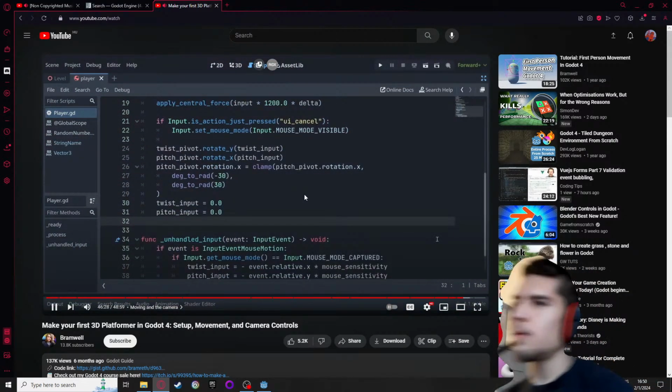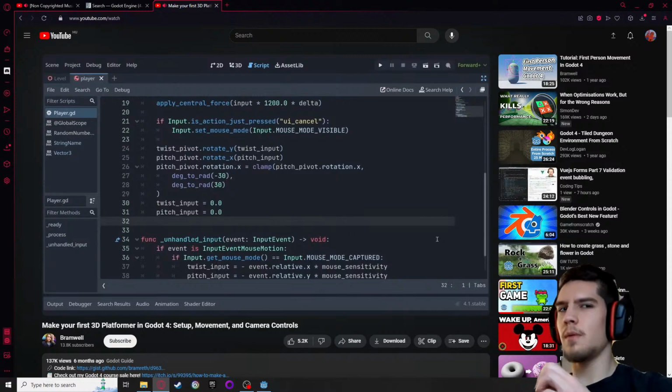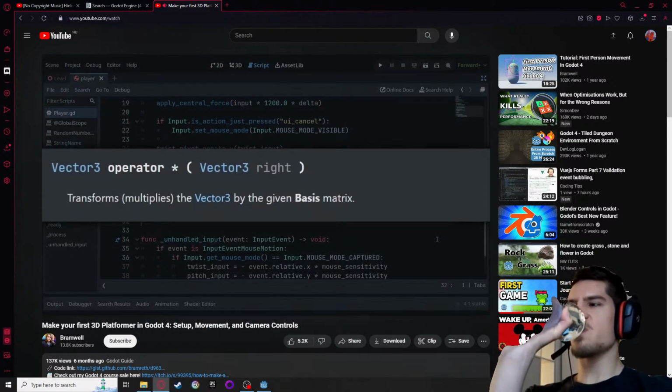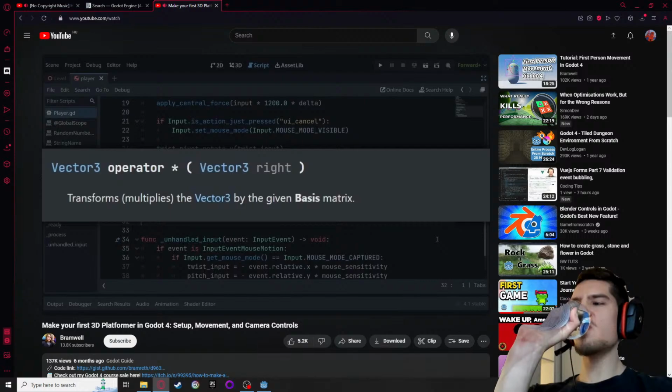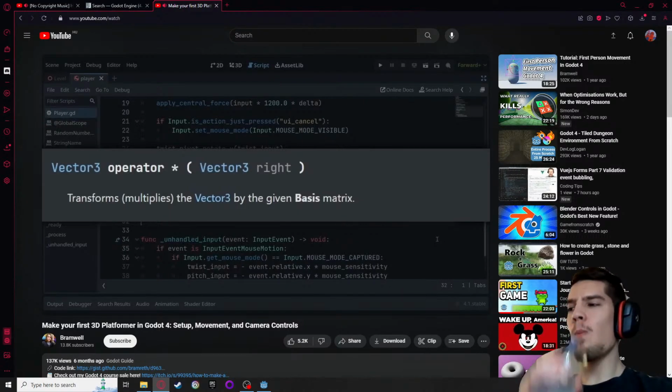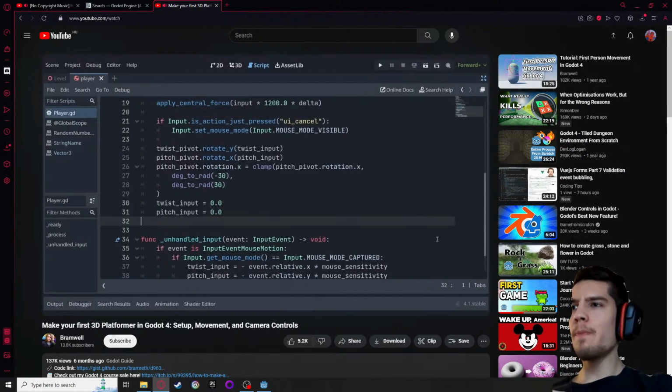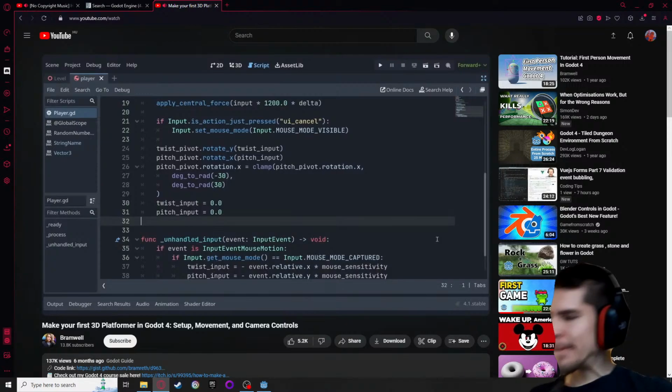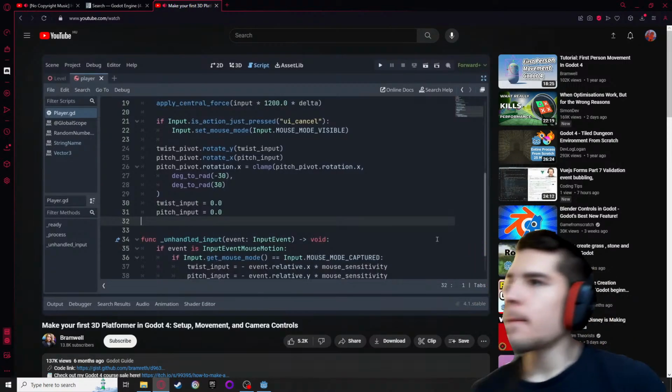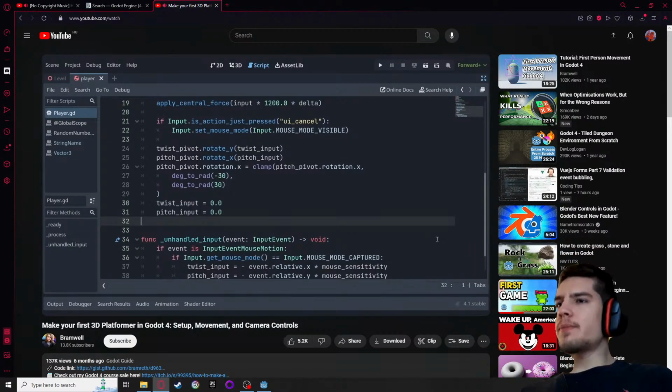By storing the way we want to move the player as a vector 3, we can combine it with the camera's basis to rotate the force to the same way as the camera. Handling basis and 3D rotations is a complex process. Thankfully, the actual steps we need to take in code are simple.